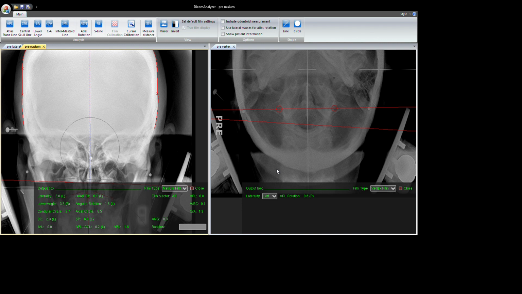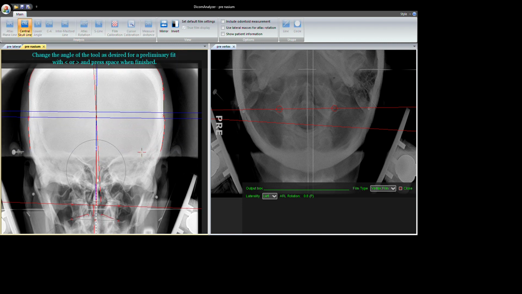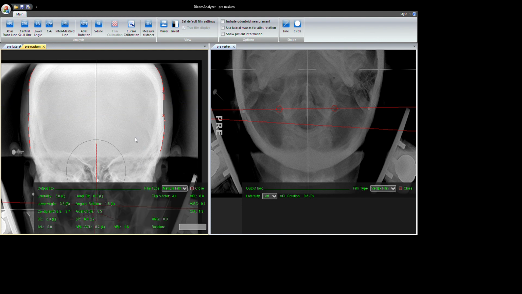If I reproduce this, even if I change the angle a little bit the other way, so it's wrong, if I pick that same range, we're going to get the exact same numbers. And so there's a lot of give in there when you use a larger portion of the skull to give you the really consistent same numbers every time.